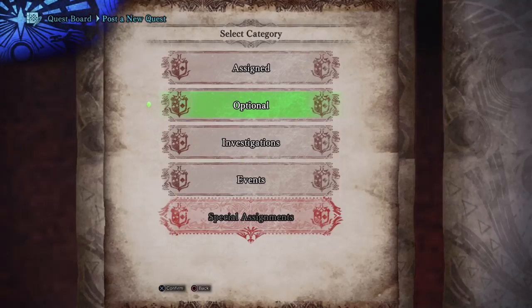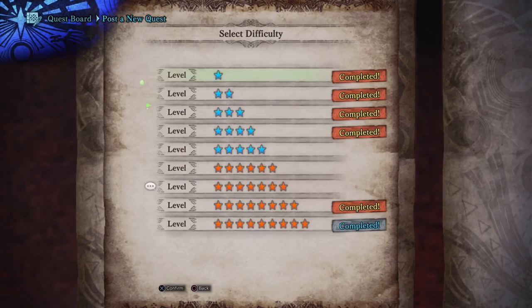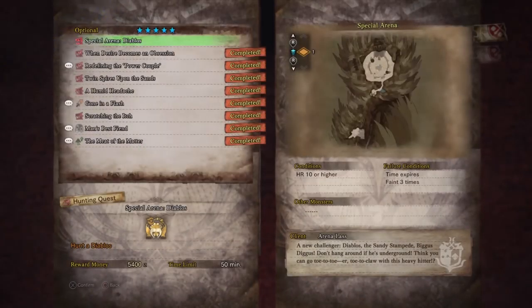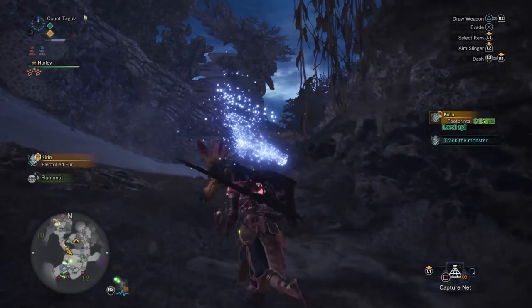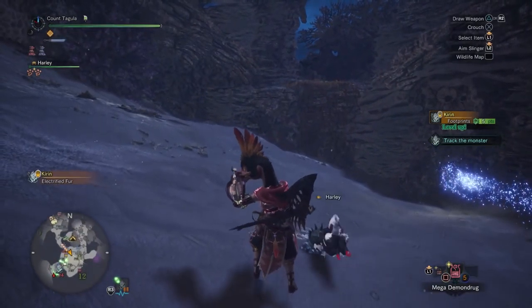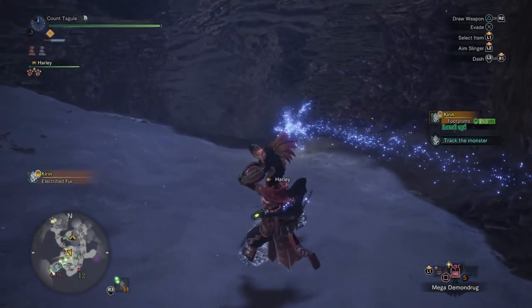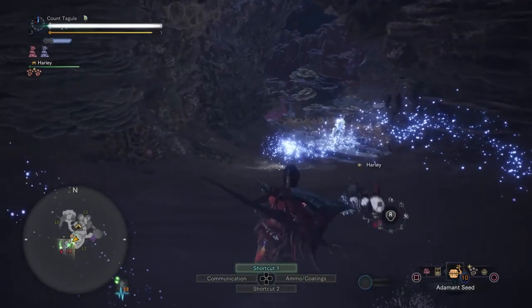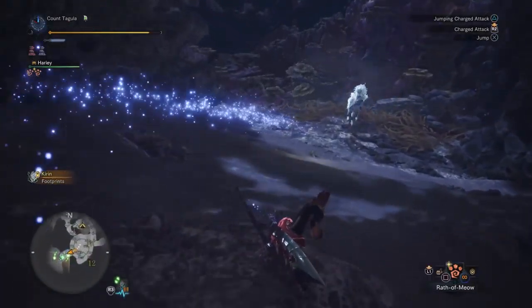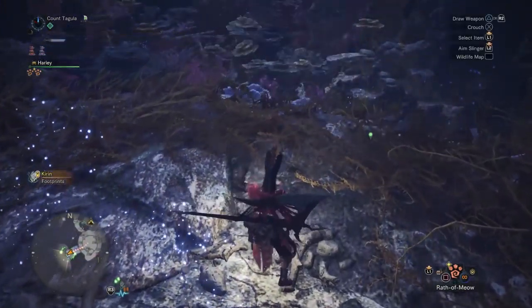But what we're going to be doing for this is we're going to go over here and do a quest, Gone in a Flash, which is a 5-star optional quest. And this is actually how you get the Lightning Mantle, but this is the quest we're going to be doing to hunt down the Kirin. Now you can use a Mega Demon Drug as well as a Mega Armor Skin, and you're allowed to use 2 Mega Barrel Bombs. Now no sneaking more Mega Barrel Bombs, ladies and gentlemen. I have no way to prove if you used more or not, but let's try not to.